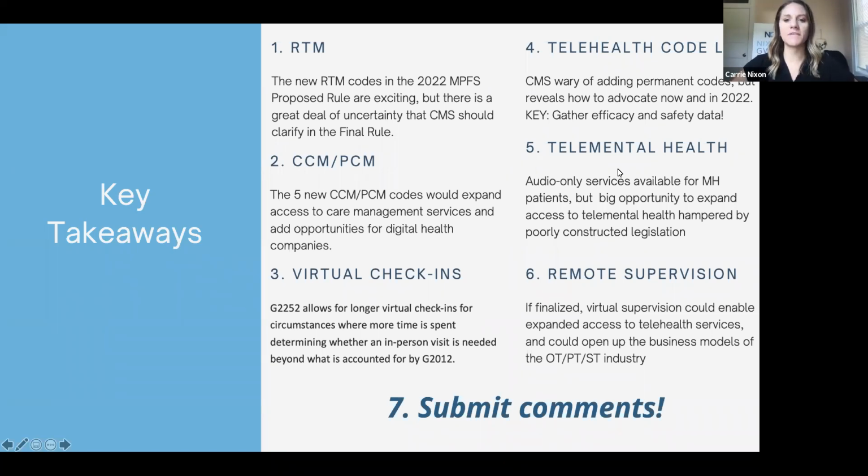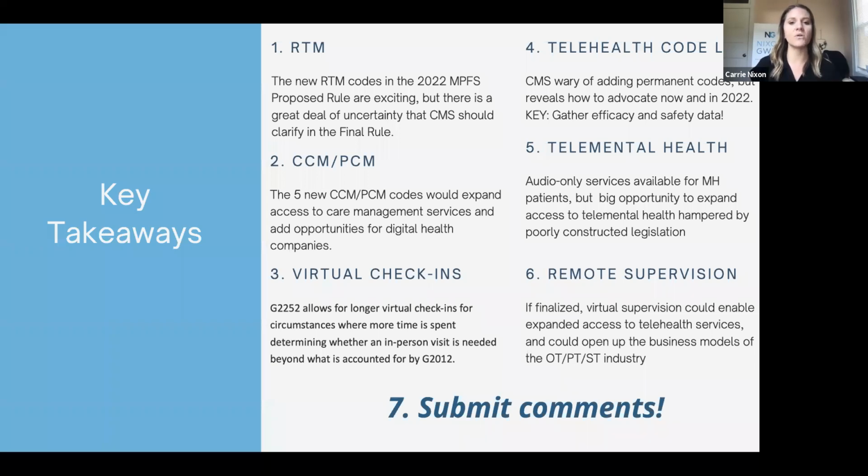All right. So yes, we've gotten a lot of questions. Like I said, some of them are definitely pointing out things that we didn't get to in the webinar. One question in particular that I do want to touch on because we didn't get to it is whether or not there's a proposal in the proposed rule for RTM codes or RPM codes to be billable by FQHCs and RHCs. Unfortunately, the answer to that is still no.